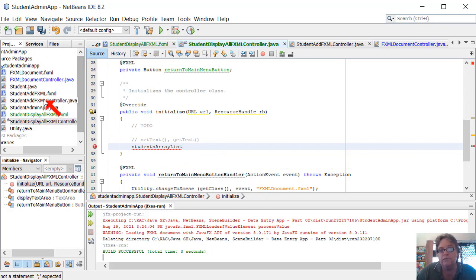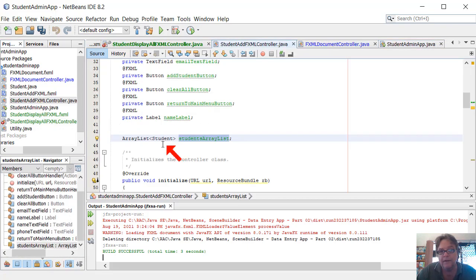Now, to get access to that array list, because it's instance data, we would need to do something fancier than we can do right now with what we know about Java. So to get around this for now, I want to make that a static field, which means it's created once for the class as a whole. If we instantiate this class many times, it's still just created once. We could put public or private or protected on the front there. If we do nothing, that's protected, which means anything in the package can use it.